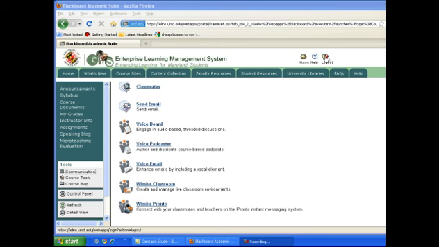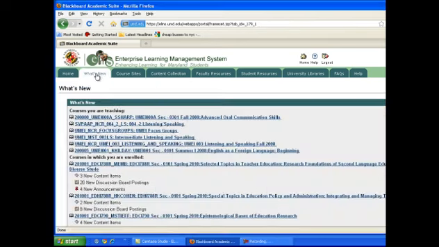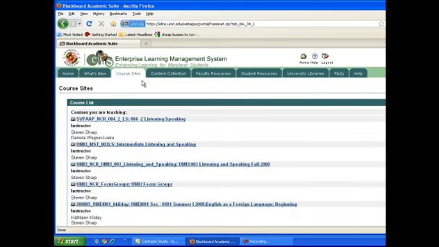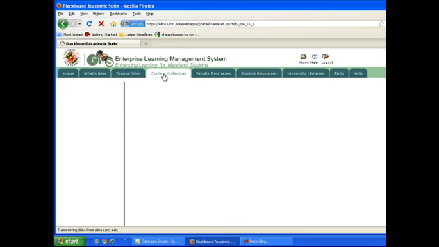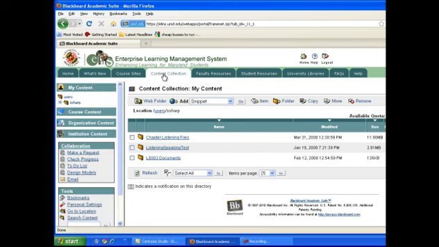We're now going to take a look at the top. There's some information. What's new tells you what's going on in each particular class. Course sites. It just gives you a list of the courses which you're enrolled in and where they are located, and more information on who is teaching them. Content. This is a place where you can store content. Students have a limited amount of content space where they can store things on Blackboard, and then you can use it to submit stuff.